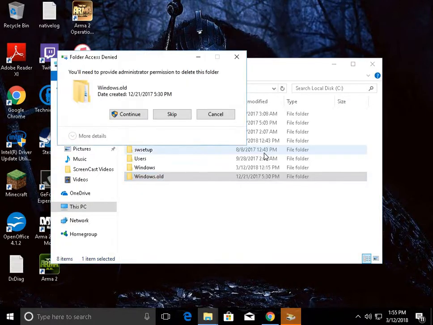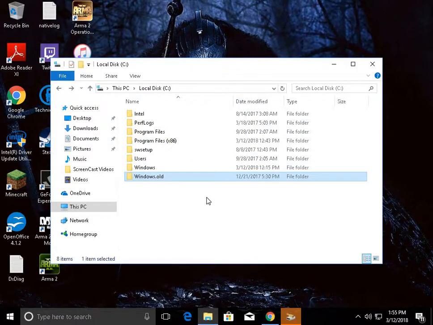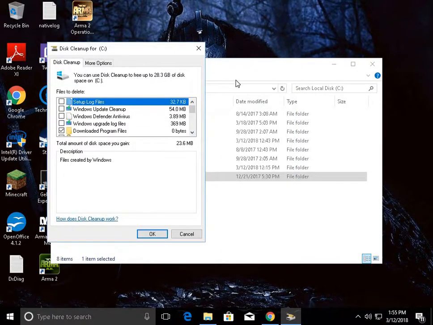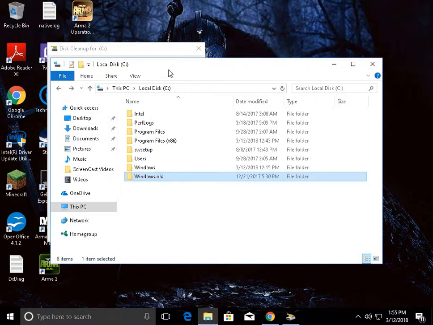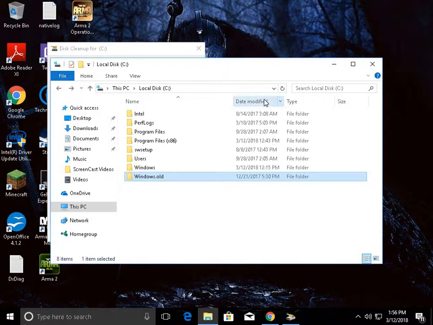Now, generally, if you want to delete this, it wouldn't delete. It would say you'd need administrator permission, or my cleanup is running in it right now, so it wouldn't even let me if I wanted to. But it would say you need system privileges, and it would keep saying it over and over, and you couldn't delete it manually, even if you tried going to your properties and going to your security and giving yourself system privileges, because it wouldn't let you, which I think is kind of stupid. But this would make it 10 times easier to do if I would have known about this beforehand. Now, it would also say it was like this trusted app that wouldn't work as well.